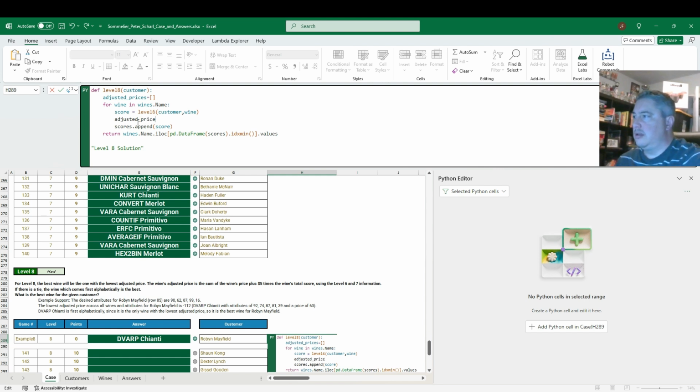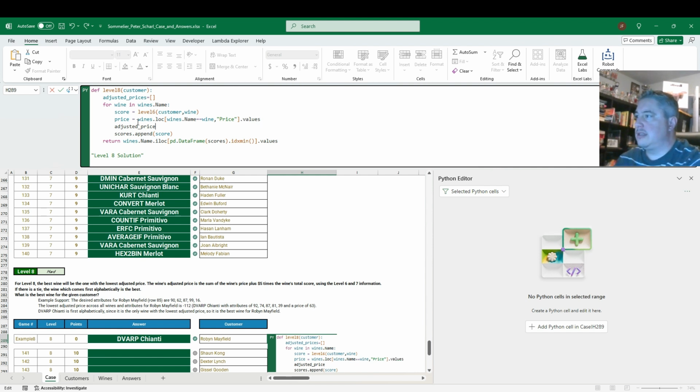Okay. Here, we need to get the price first. So the price is just the wines, filtering what wines.name equals wine, returning price. Okay, so that's the price of the wine, that's the score.